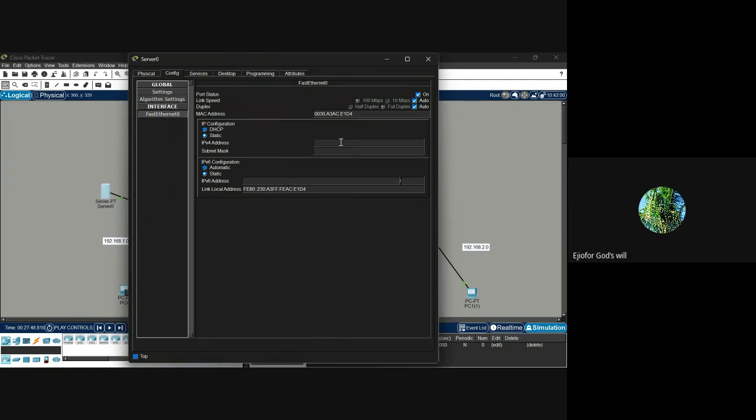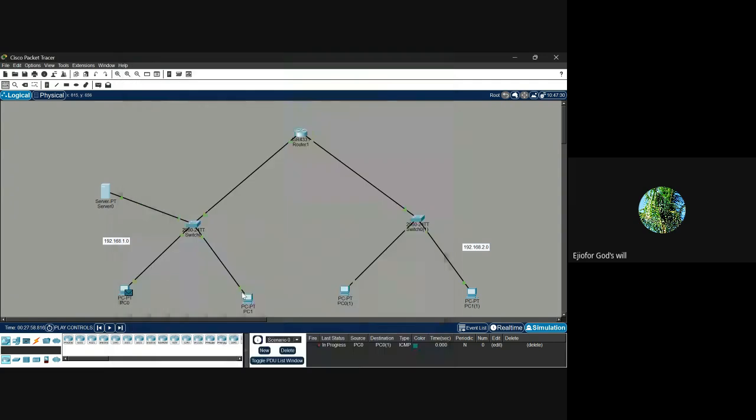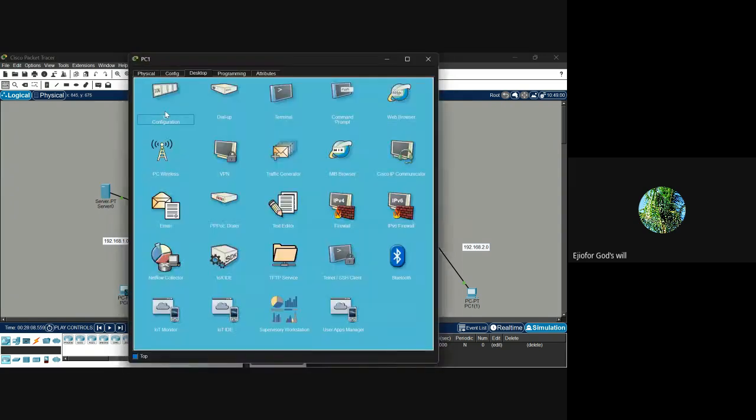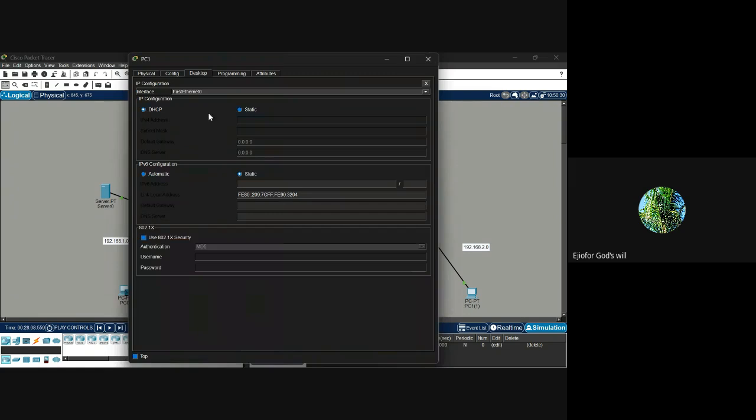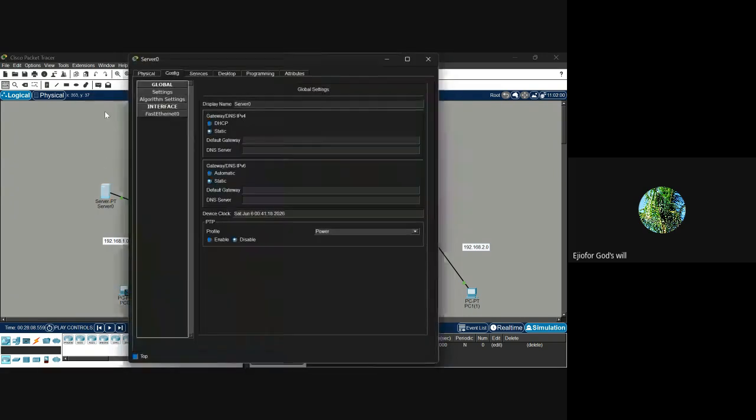So look, we need to give the DHCP server an IP address. So I'm going to give it 192.168.1.3. You know, the other ones have been given. So it should work now. I'm going to click, press the IP address. Let's see if it works. What is going on now? Let's give it a few seconds. Not working. Check what is going on.